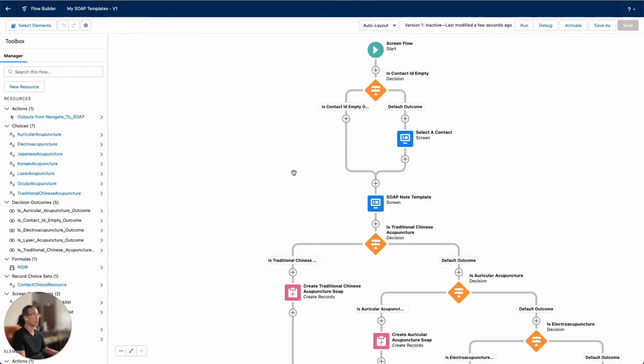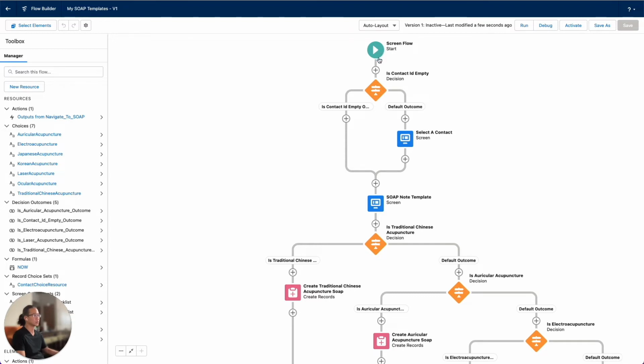Now let's walk through this flow and talk through it so you have an idea of what's going on. At the top here is the start of the flow. This is a screen flow, which means that it will create user interfaces like a drop-down menu for the various templates for you to choose from.